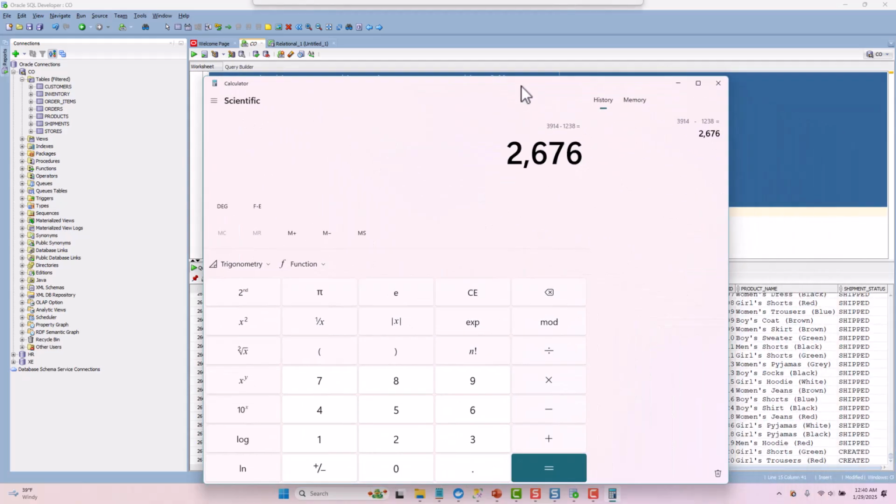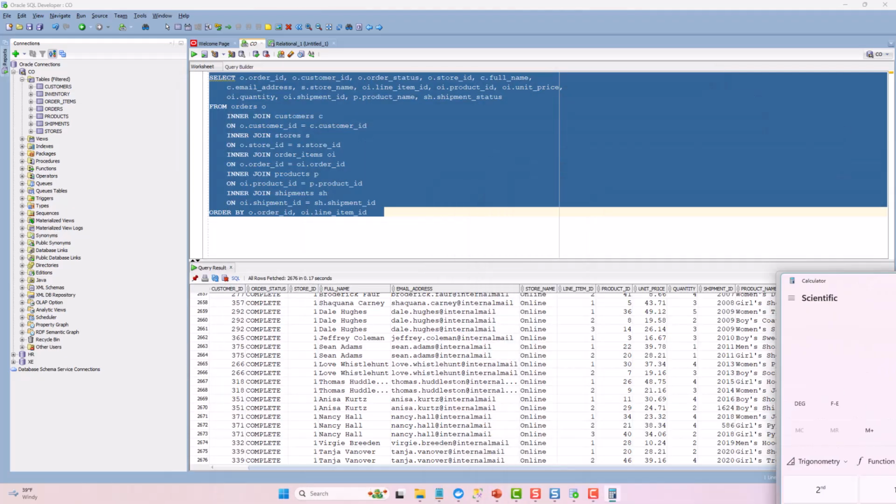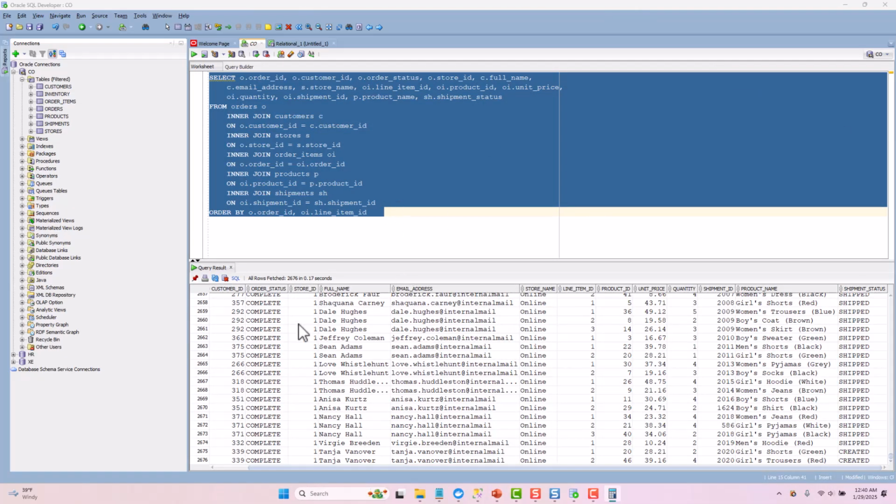Now when we look at 3914 minus 1238, we have 2676, and by golly, guess how many rows were returned? We've gone to the bottom of our results set. We have no more rows to return, and we have 2676 that are returned. We eliminated quite a few records just by the fact that there was a null shipment ID.